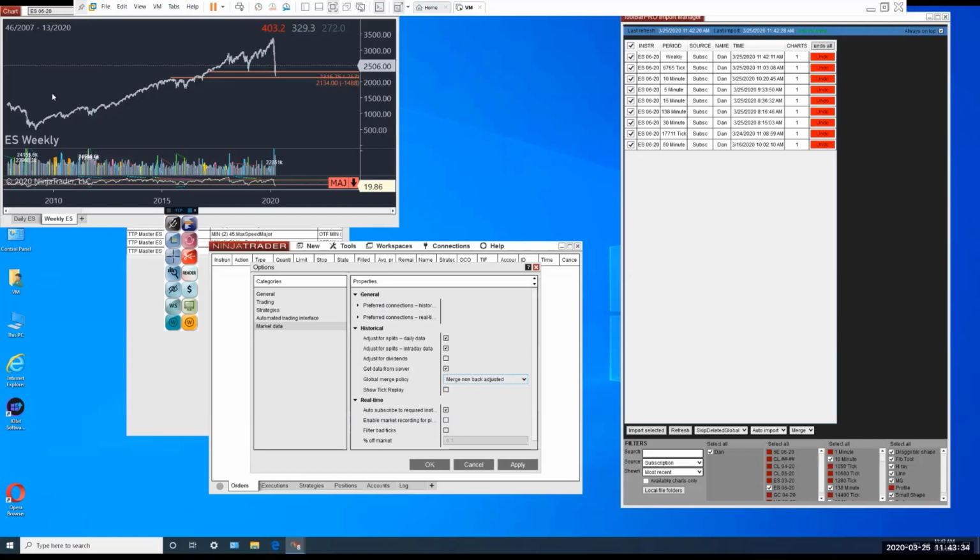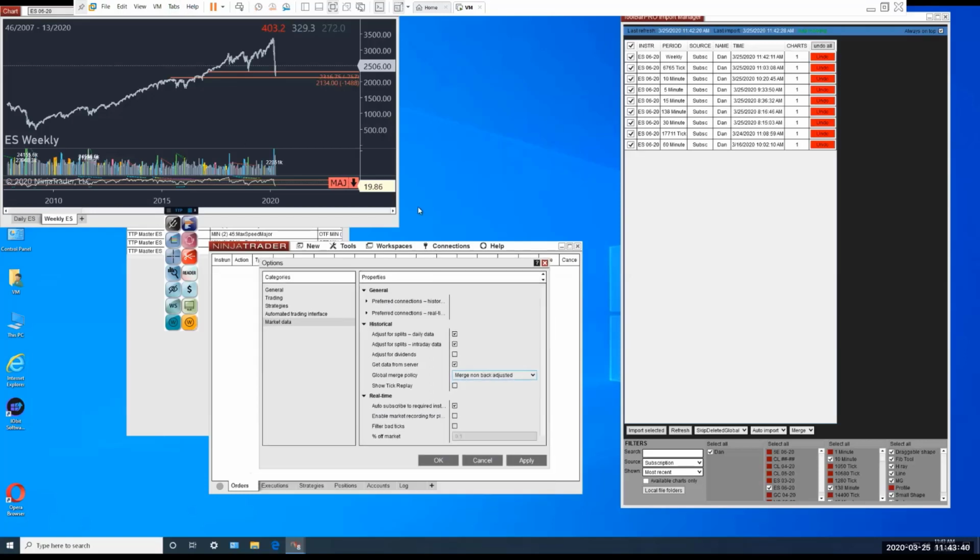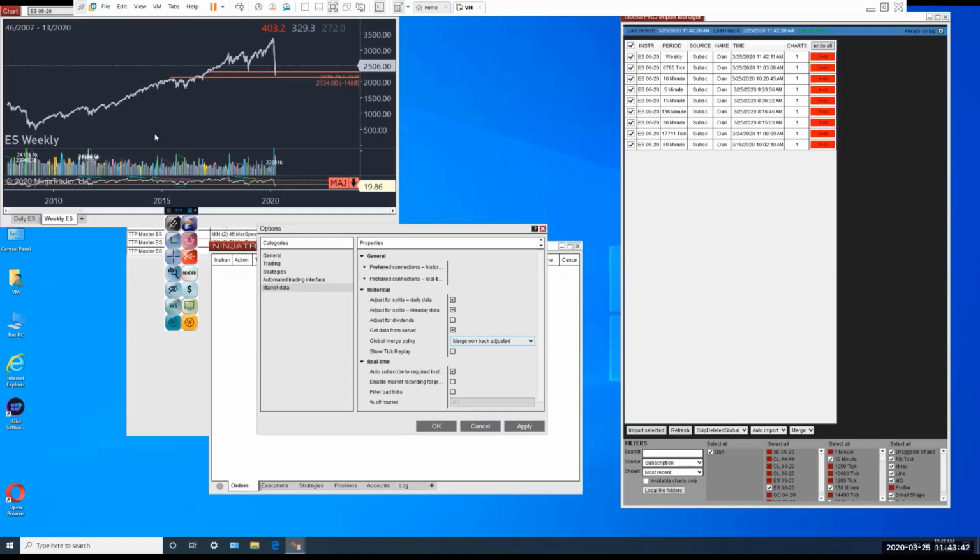That shows the actual prices of the contracts that were traded, rather than trying to back adjust and remove that gap between the contracts.